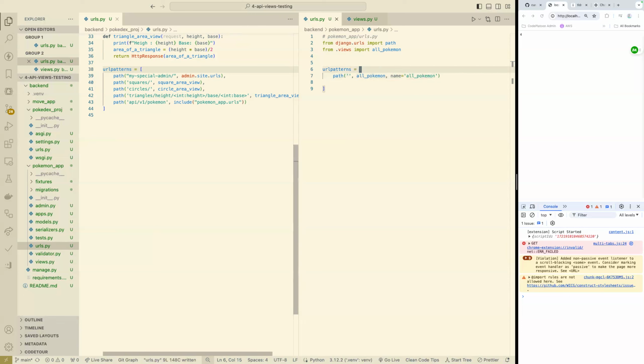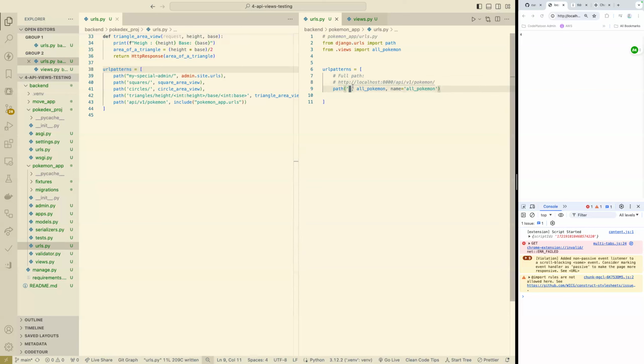And so the full path here is http://localhost:8000/api/v1/pokemon/ nothing, right? If I put foo here, the full path would become foo. But we don't need foo. We don't want foo. The REST API convention is that /pokemon is the URL representing the resource of all Pokemon.